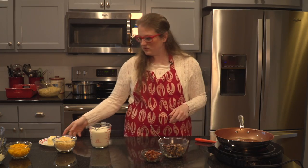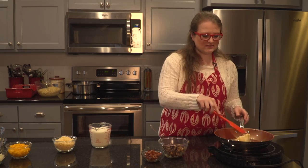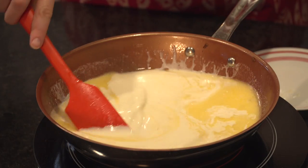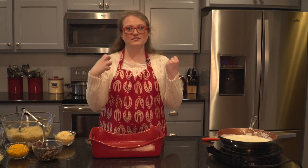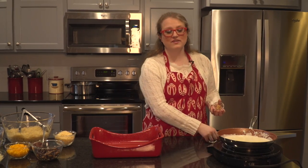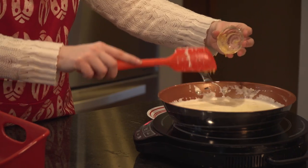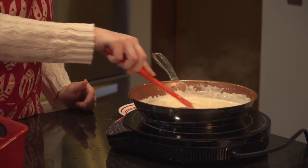Now that I have my pan emptied, I'm going to add four tablespoons of butter and melt that down. Once it gets totally melted, I am going to add two cups of heavy cream. Once that's all incorporated and stirred together, I'm going to let it simmer for five minutes so I get a really thick sauce that's going to cover my noodles nicely. While my cream was reducing and simmering, I made a box of angel hair pasta. Now if we remember, the name of this is Dijon chicken pasta, so I'm going to add a teaspoon and a half of Dijon mustard to my simmering heavy cream and stir to let this all come together.